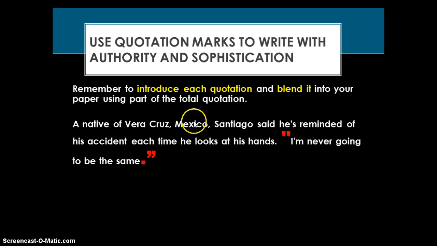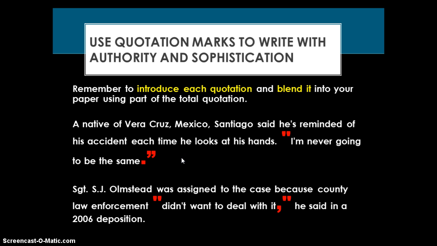So introduce the quotation: who is speaking, why it's relevant, what the point being made is, and then the quotation. You've got to introduce it somehow. And another example of blending: Sergeant S.J. Olmsted was assigned to the case because county law enforcement, "didn't want to deal with it," he said in a 2006 deposition.